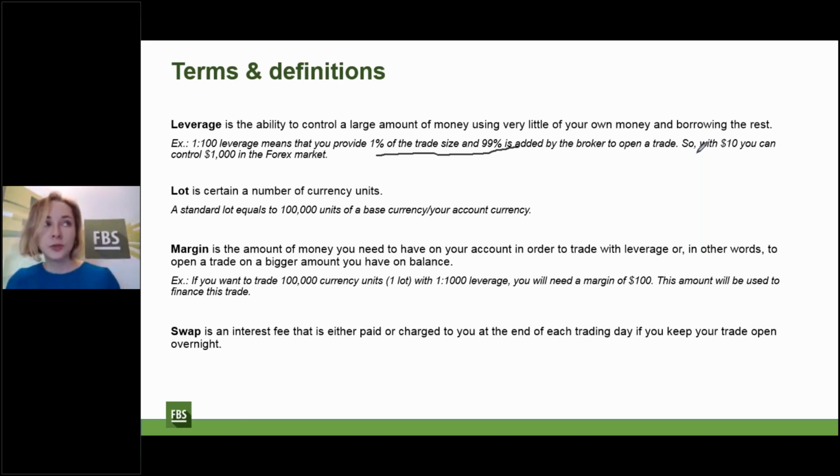So leverage is a tool that multiplies your capital and allows you to open a trade of bigger volume. The amount of capital you use to open this big leverage trade is called margin, and margin is kind of collateral, the amount of money you need to have on your account, and this amount of money, margin, acts as the kind of collateral, the guarantee for a broker that your trade won't go to the negative territory, so that the company won't be in a loss if your trade goes bad.